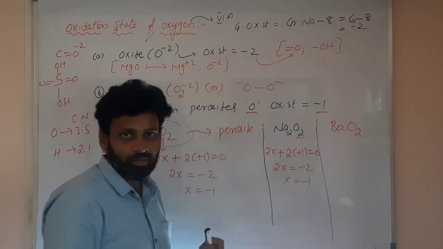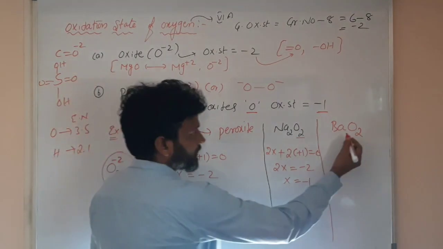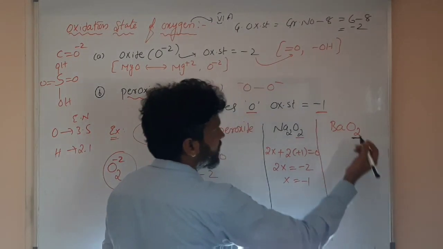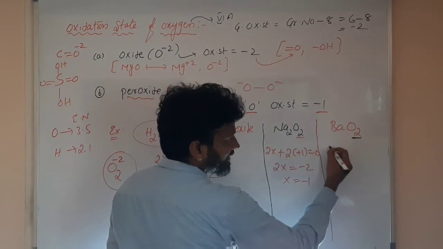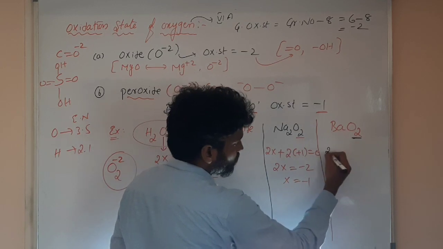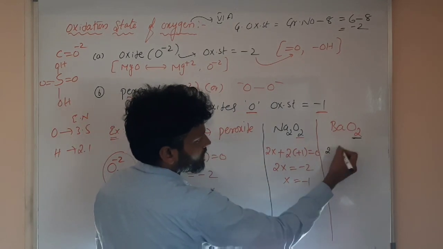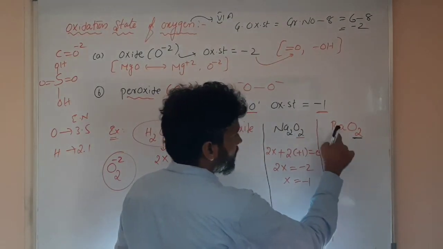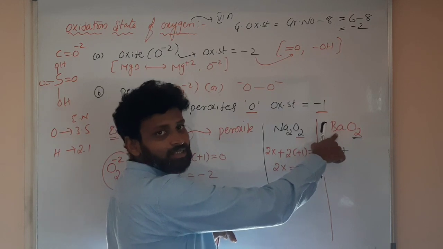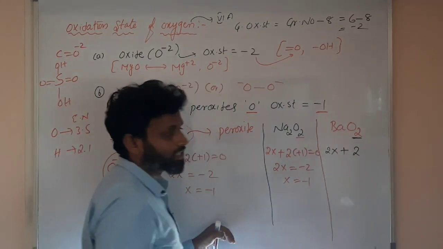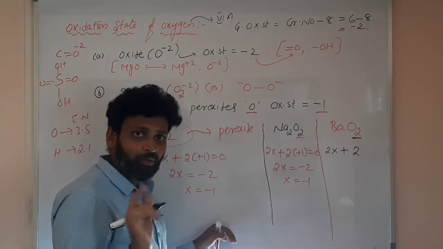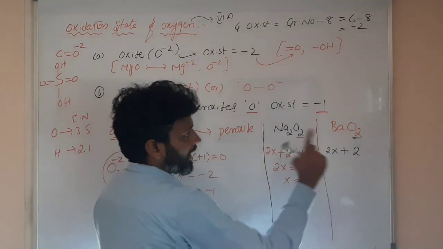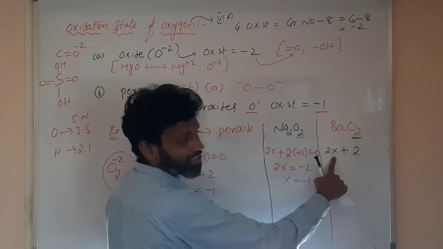BaO2. Barium peroxide. How many oxygens are there? Here 2 oxygens. Is it peroxide or oxide, how did you say? Sir, here O2. I will calculate the oxidation state. So 2 oxygens. I am taking the oxidation state of oxygen as X. 2x plus, barium is an alkaline earth metal, so +2 is the oxidation state. Alkaline earth metal is +2, I said or not? Why I gave those points, understood now? To write like this, their oxidation states. I repeat, oxygen oxidation state I am taking as X.